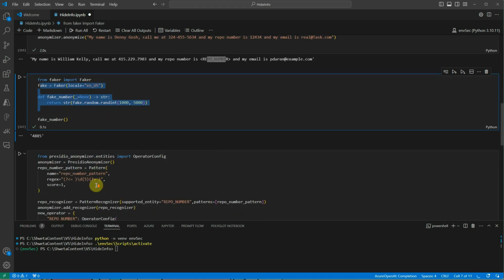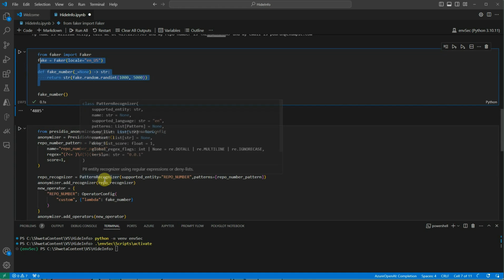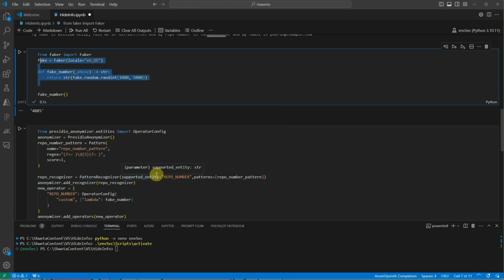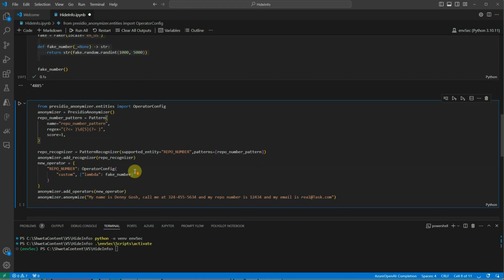And how we can do it is, basically now we need to club two things. One is we need to define the pattern using our regex, and then we need to fake the value. So this is the entire code for that. First you need to initialize the anonymizer with your Presidio anonymizer. Then we are defining the regex pattern, and the same pattern we are going to associate with the recognizer and then add the recognizer. Once this is done, the next thing is we need to add the new operator, which is adding the fake value in this case.